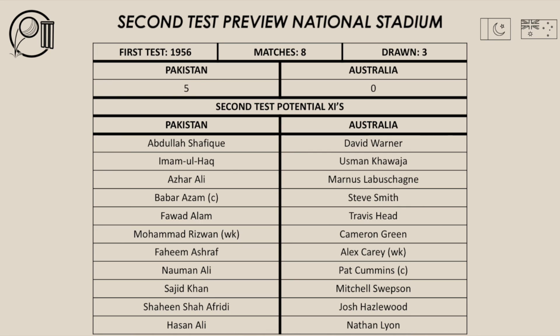Australia are thinking about playing 2 spinners in Karachi, which is usually the norm. Obviously, it was either going to be Starc or Hazelwood to miss out for Swepson. If they do decide to go with the 2 spinners, I think they'll probably leave Mitchell Starc out. He's played 6 test matches in a row. I think for Starc in this test match, he wasn't really effective. Obviously, the pitch wasn't helping the bowlers anyway. But I think Mitchell Starc will miss out. Mitchell Swepson will come into the side to make his debut.